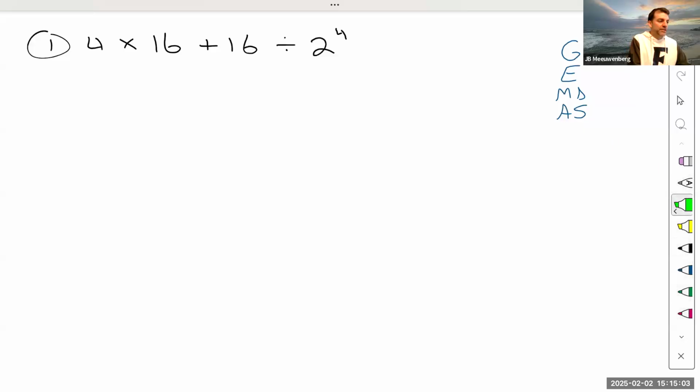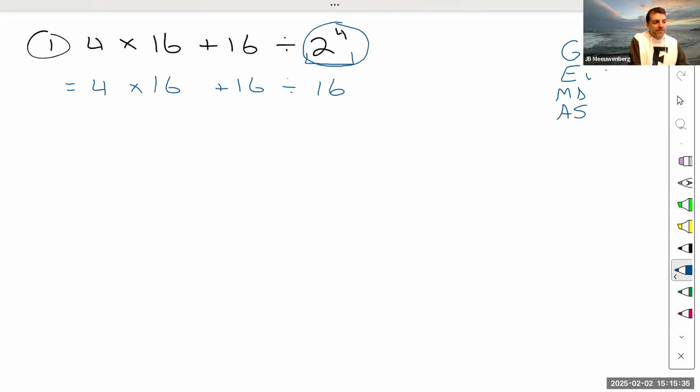The first thing I'll do is check to see if there are any grouping symbols. There are not. I have no parentheses or any such symbol. So we have taken care of that. Do we have any exponents? Yes. So this part of our expression must be evaluated first. 2 to the 4th power is equal to 16. So the way we do this is we rewrite the entire expression from left to right, only replacing the calculation that we just evaluated, 16.